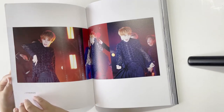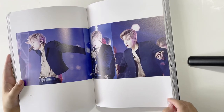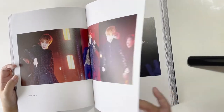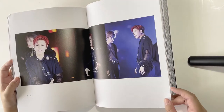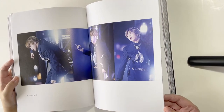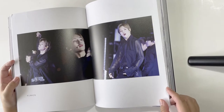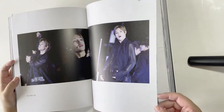Okay. Oh, I missed a page. I missed Yuta's page. Iconic Jungwoo skirt. Okay, it keeps going. Oh, WinWin. So cute. This photo book just keeps going.